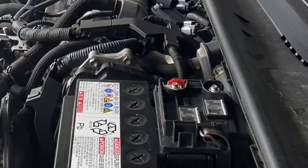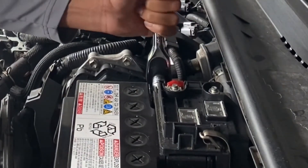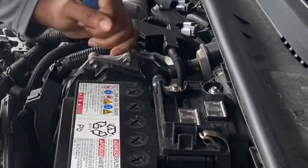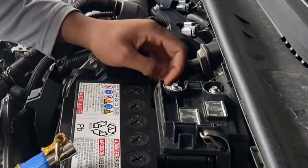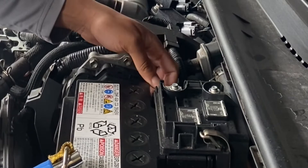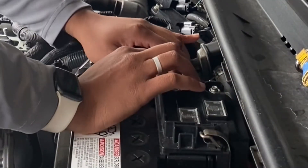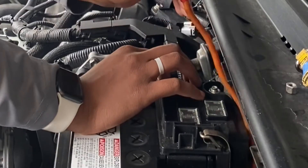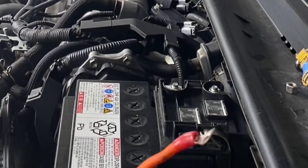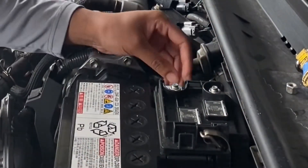Make sure when you remove any wiring that it doesn't touch anything else. The last thing you want is to save hundreds of dollars and then have to spend it at the hospital. During this segment you're gonna see me remove an orange wire — many of you may not have that and it's okay. Still remove the bolt from that side of the battery.